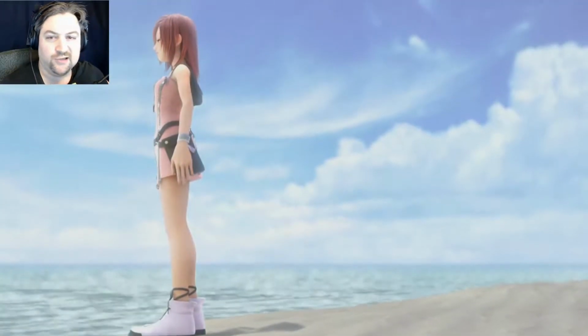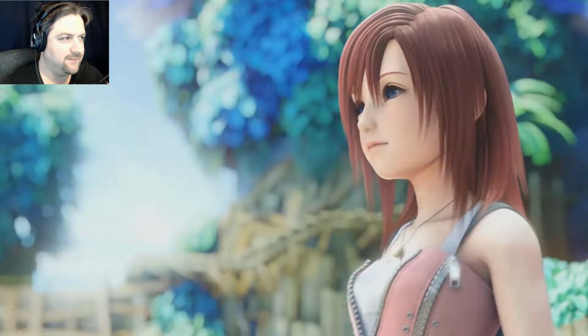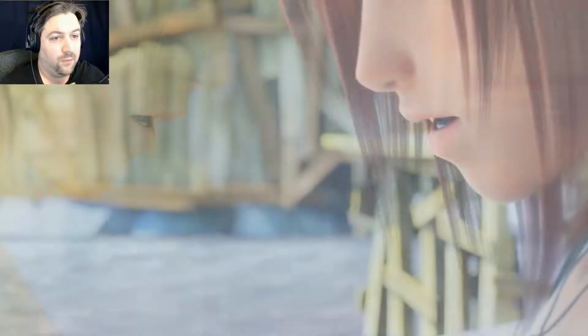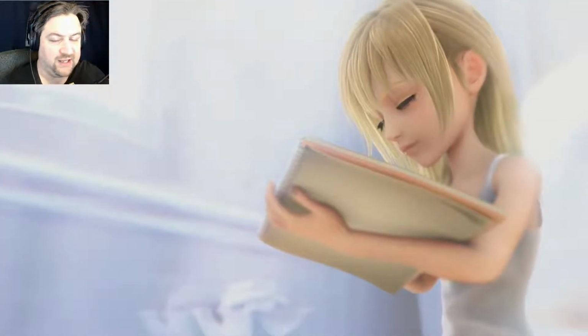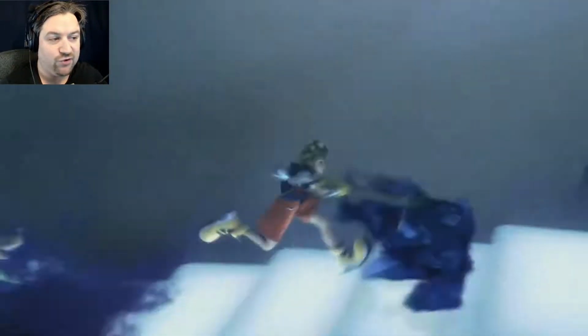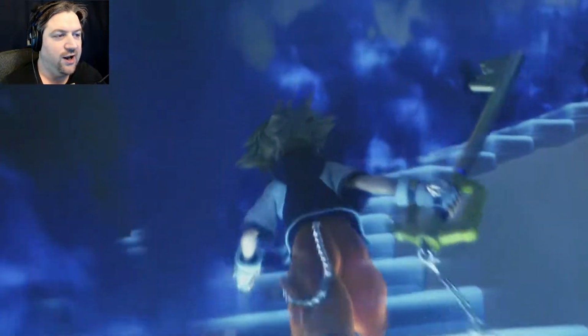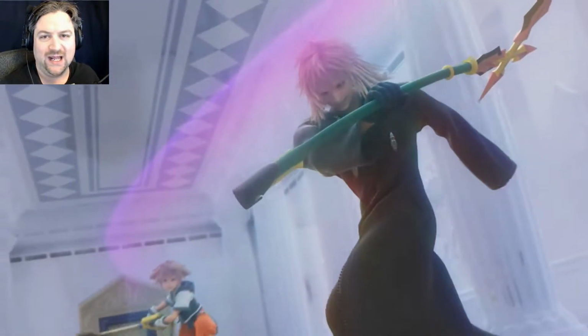And now a year has passed, and there's a slightly older Kairi now. One thing I want to add to what I was saying is that this begins right after the end of Chain of Memories. The events of Chain of Memories happened right after the end of Kingdom Hearts 1, and what we're seeing here, as they're climbing these stairs and fighting these Heartless, is Sora ascending a place called Castle Oblivion, which was only in Chain of Memories.